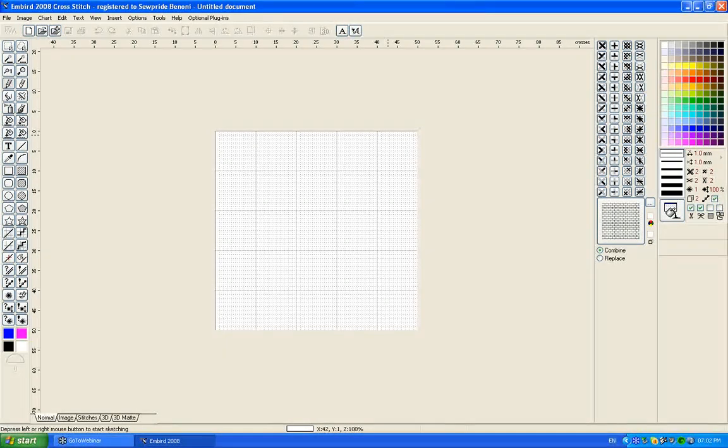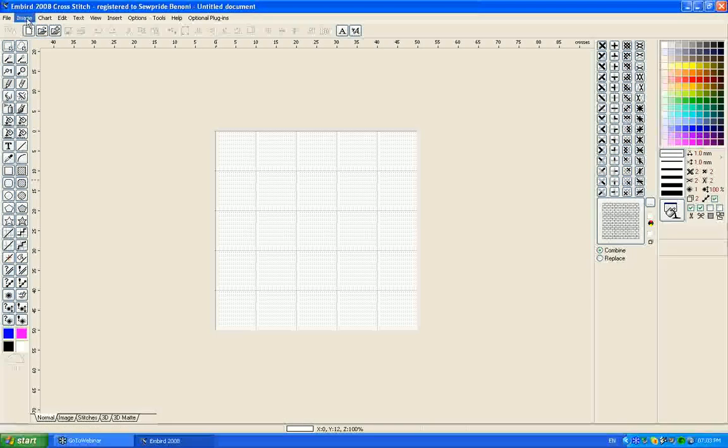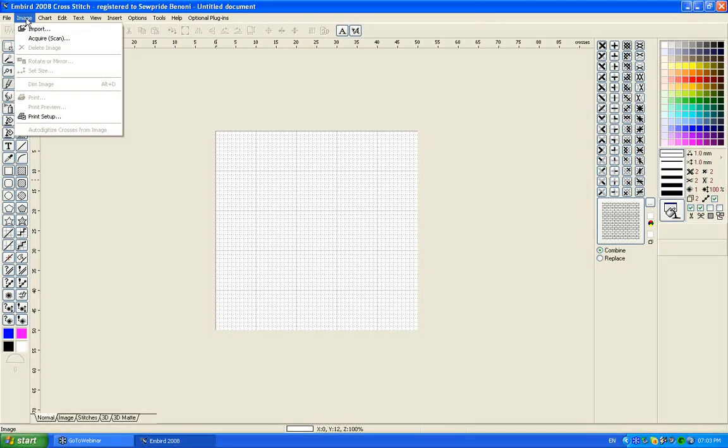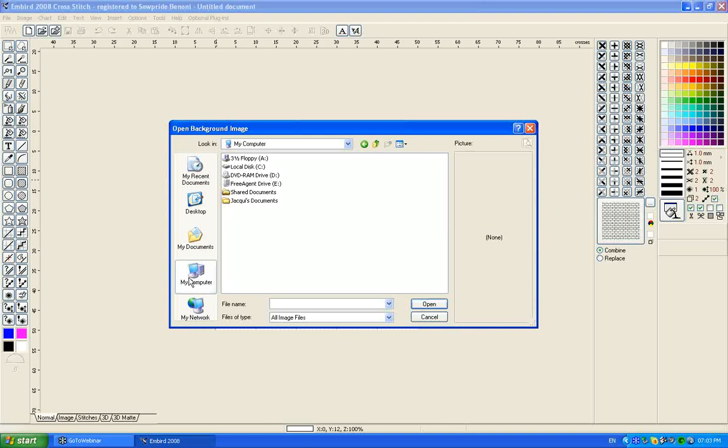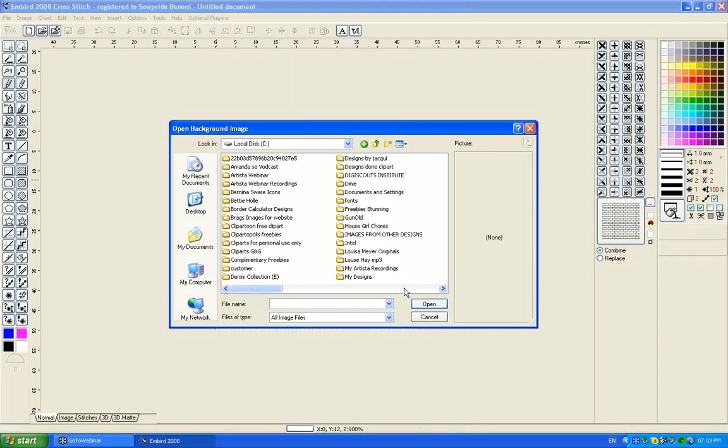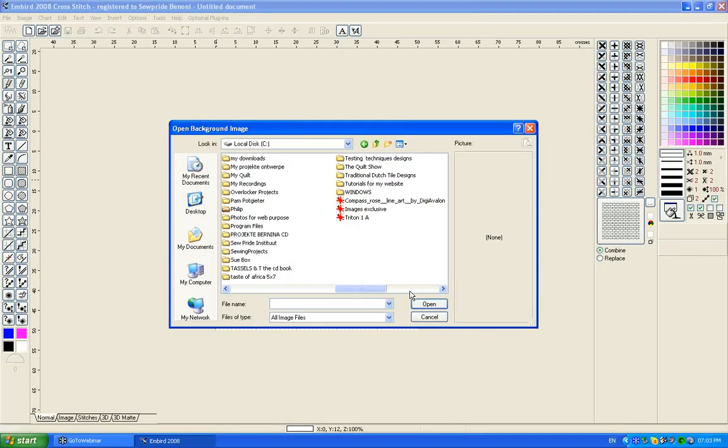And I was lucky enough to get hold of some traditional Dutch styles designs. So I would like to call one of those in and start with image import. Let me just go and find those under my computer, on C drive, and then go to traditional Dutch.